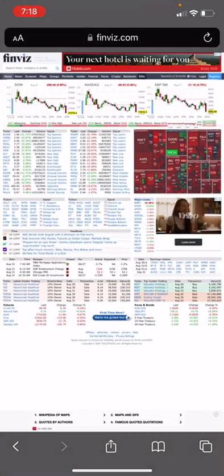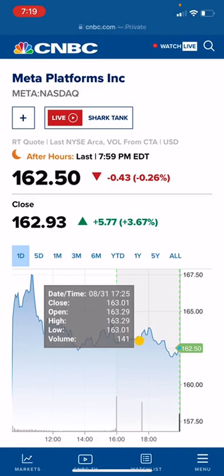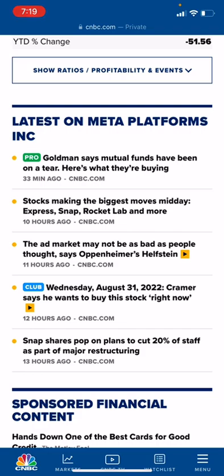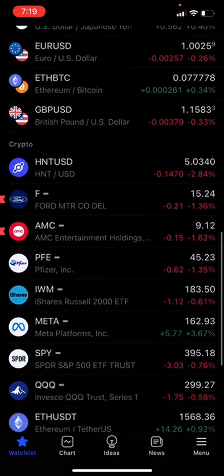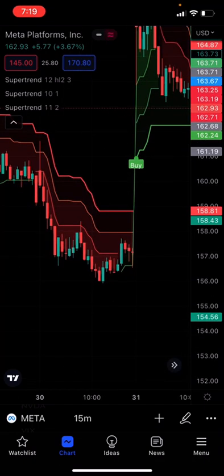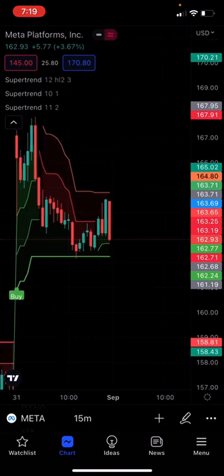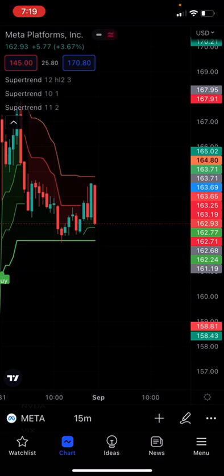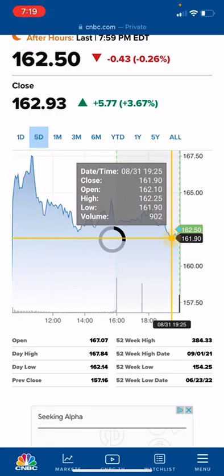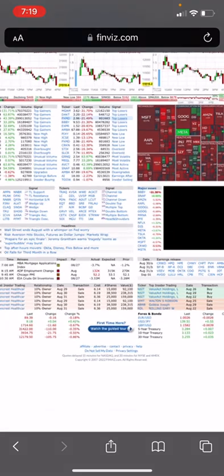What I also like to do is use my other tools such as Finviz. But before I talk about Finviz, let's talk about Meta real fast. It looks like after hours it has been hitting good market highs. If I want to back-trade this, I go back here to Facebook where it has an all-time buy signal. Currently on today's average it's going up five percent — three point six percent aftermarket — so it has been hitting all-time highs, coming out from a fall.